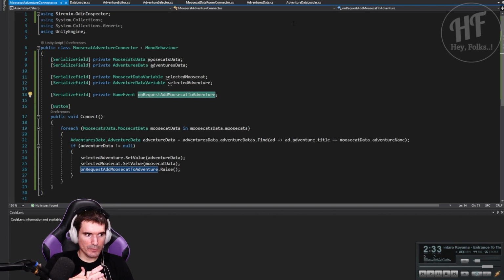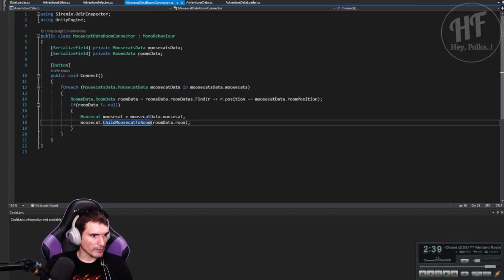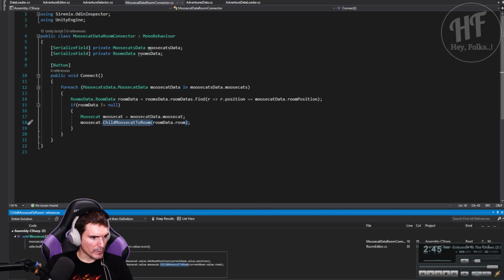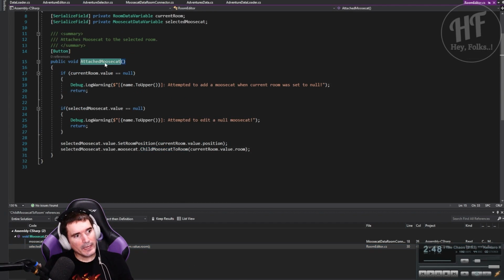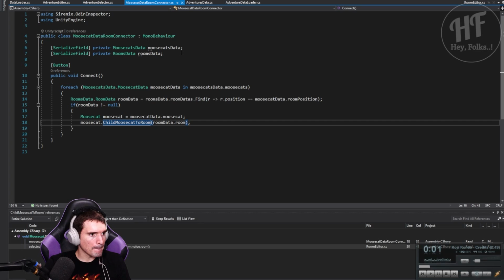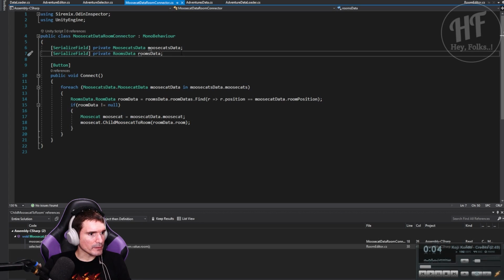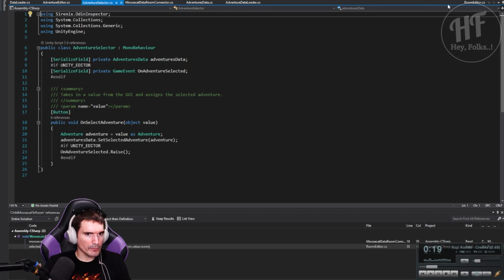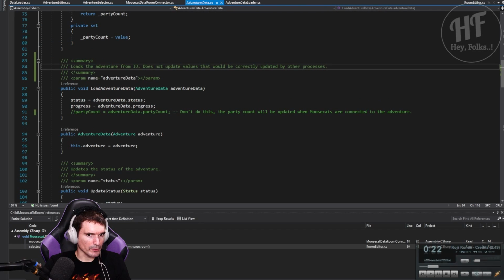That way, if we have any issues, it's just all within a single thing. What we wanted to do, though, is on the room connector, we wanted to find where the other place this is happening is, which is room editor. So we actually want to use this function, which relies on these 2 values. So let's see here. This is not actually checking any of that. So in theory, we shouldn't need to either.